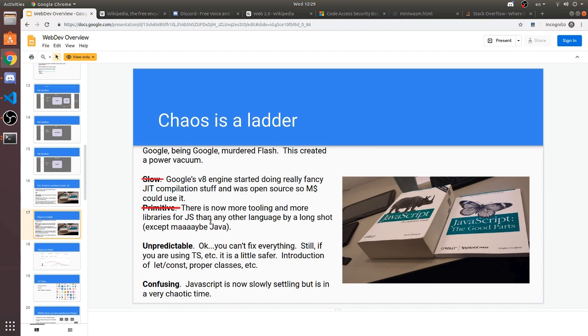It's still kind of unpredictable and dangerous. They couldn't really break backwards compatibility, so you can still do a lot of really terrible things in JavaScript, and there are still people out there that advocate doing terrible things. And now it's also very confusing. It's not quite as bad as it was maybe 2 or 3 years ago, but when you have half a dozen different ways to solve any given problem, that's going to cause a lot of confusion. JavaScript now has a very steep learning curve that it never used to have before.